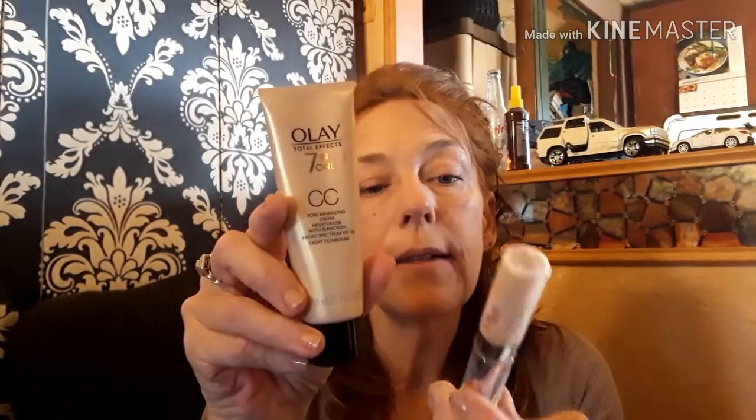I do need this because of dark circles and the eyes from lack of sleep. This 7-in-1 is by Olay Total Effects. I got it marked down because it has SPF, and at any time SPF is 90 days from expiration they'll mark these down about half price. So watch for it, or even if you see a bottle that's almost expired, ask if they'll mark it down for you. It's got a pore minimizer cream.